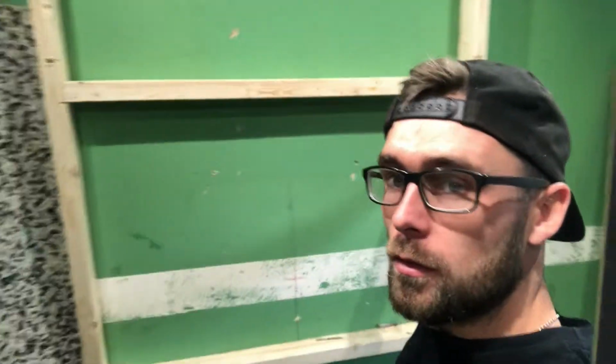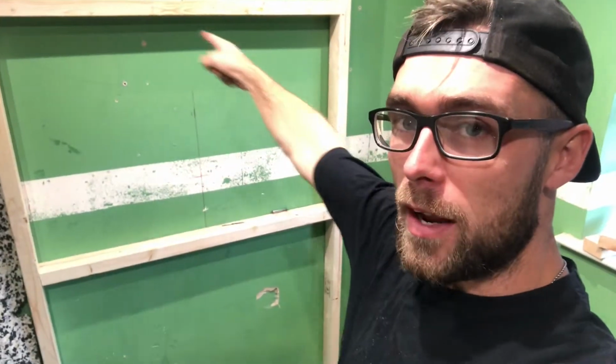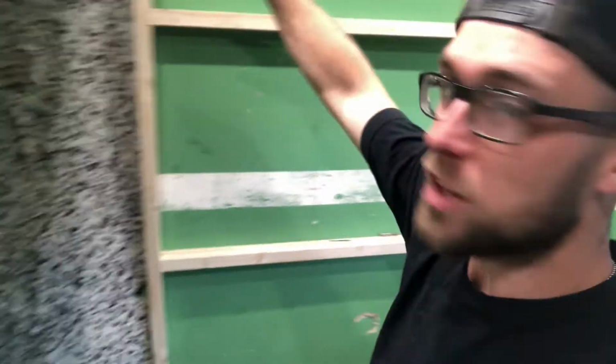Hey, beautiful people. So, as I already had my own idea in my mind about the foam and stuff, I said that I was going to leave this out, but I have the idea in my head that I want to stick to. So, we've been busy today. We've built this frame. So, this frame's attached to the wall. Nice and solid. There's going to be foam in each section.